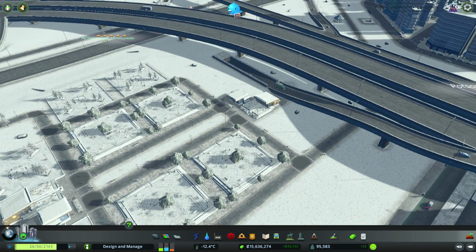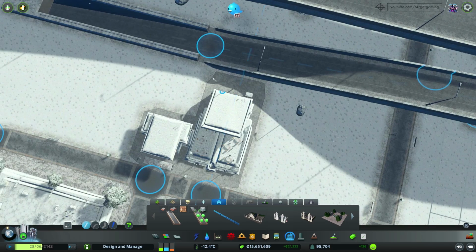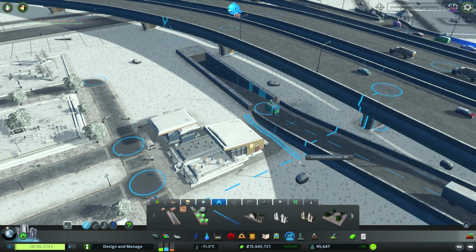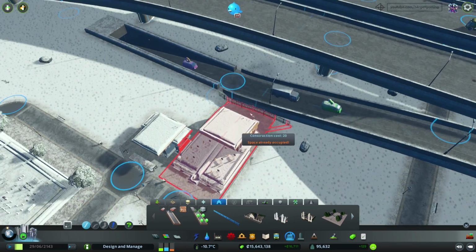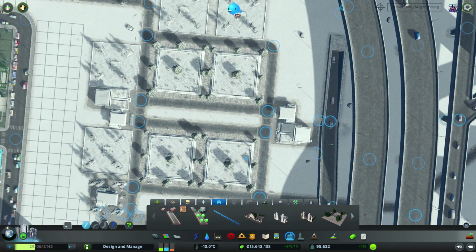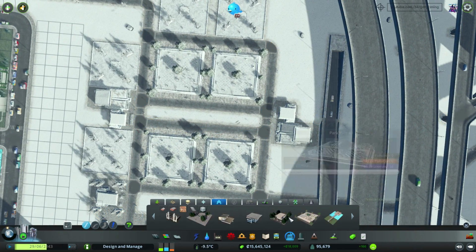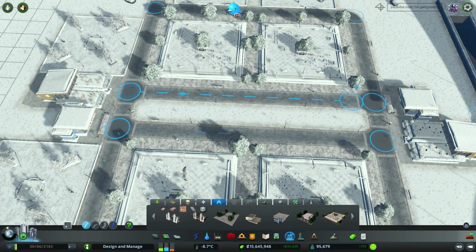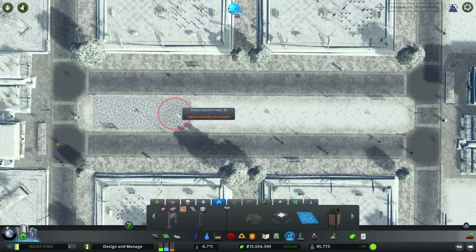Perfect, there we go. And I need to make sure that I can fit a fence between the highway and also the cafe. Yes, I can, perfect. I can even leave it right there as an indication. And now let's put on the tiles over here and do the exact same thing that we've built on the other side.